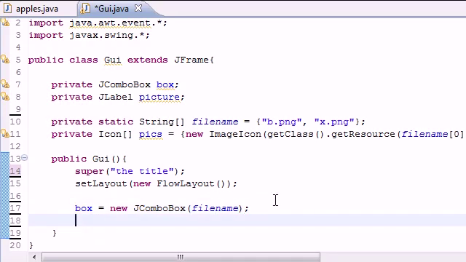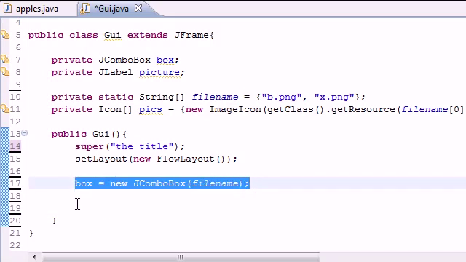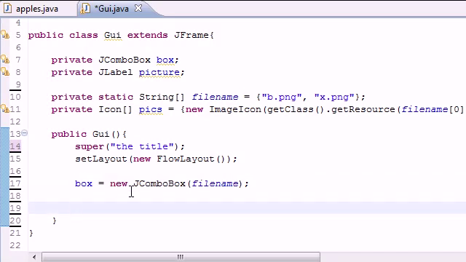So now let's go ahead and get my cursor set up and go to the next line. And what can we do after this? Well, we have this box, this drop down box just chilling here right now. What we want to do is add some functionality to it, and we do this by adding an item listener. So actually I'm going to do this in the next tutorial, since I know I'm going to run out of time in this tutorial, but here's an overview right now.